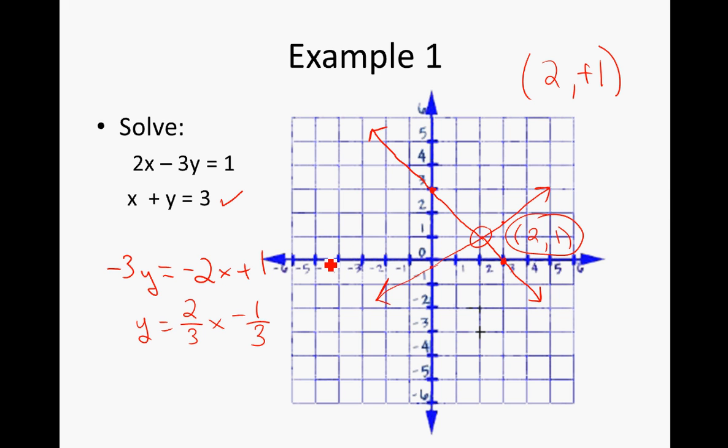If you want to check it, you can always plug the numbers in there. 2 plus 1 is equal to 3 in that second equation. Top equation, 2 times 2 is 4, minus 3 is equal to 1. So that would be our exact solution. Now, since we're just doing estimates, if it happens to be a fraction, that's fine in this case. But the graph paper and the ruler should help it be as exact as possible.